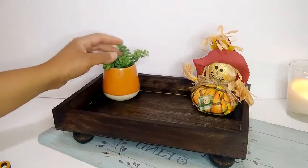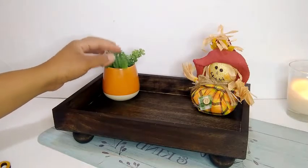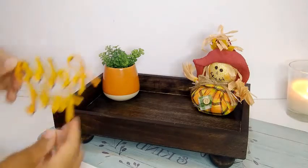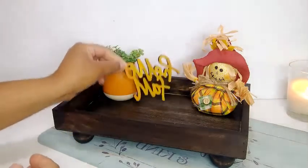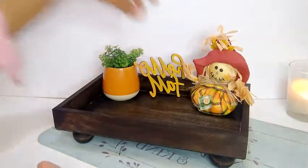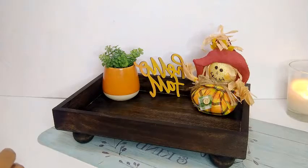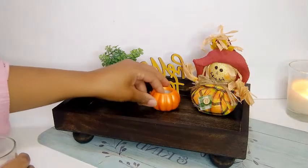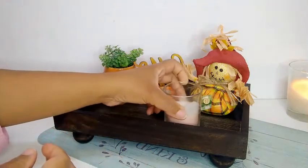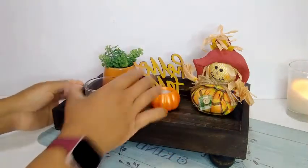planter here with some greenery that I found at the local Michael's store. I have a Hello Fall sign that I'll just go ahead and add here against my planter. I'll add my little pumpkin in there, and then I just have a small candle that I'll add here, and that is it.